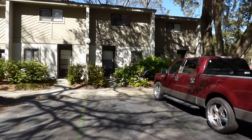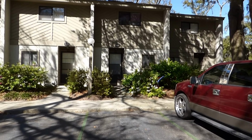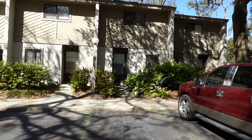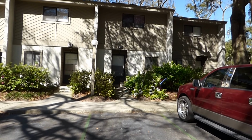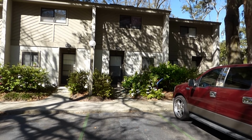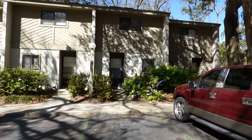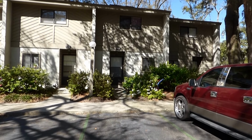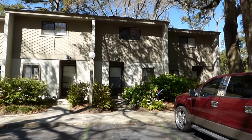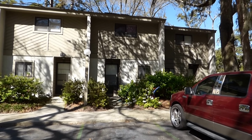And when people are looking for a villa like this, they fall into different categories. You can be an investor. I don't use that term generally, but it means that someone's buying the arithmetic and the cash flow. I'll be happy to help you with that if you're in that mode. People will choose Woodlake as a personal second home, because vacation rentals are not allowed here at Woodlake. It would be something for you to use as your personal second home, to come and go, give the keys to friends and so forth, your getaway place on Hilton Head Island. And the third category would be someone who's occupying this as a primary home.